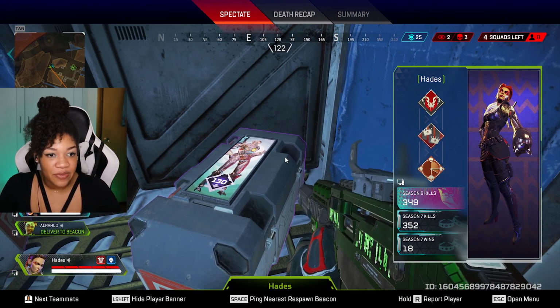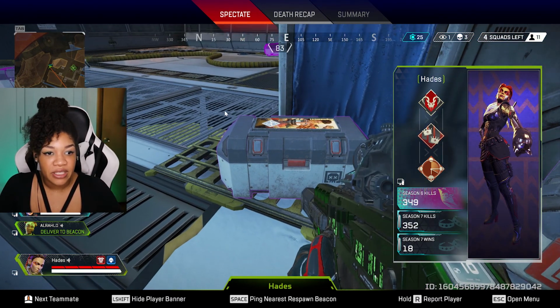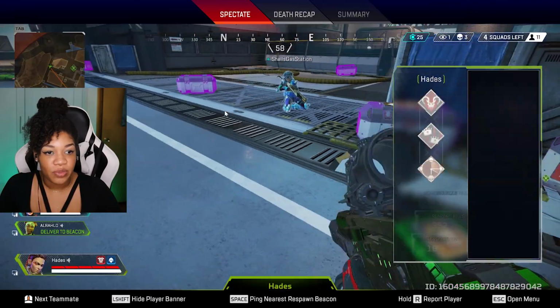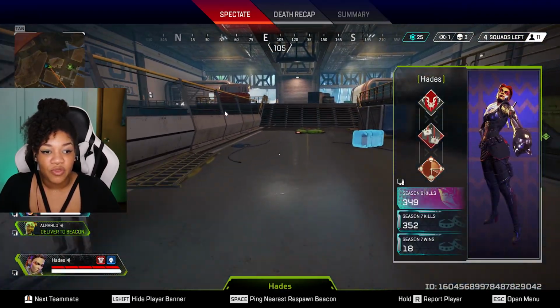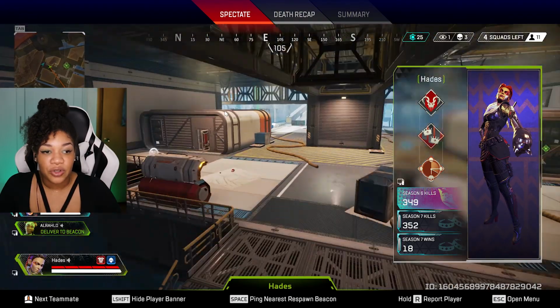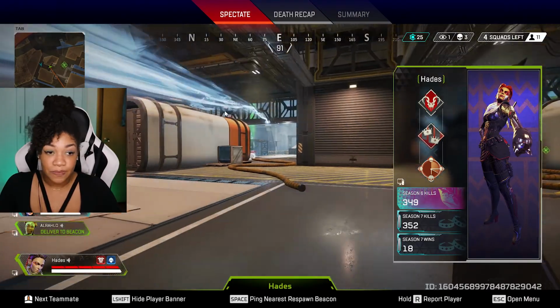So I'm still in the void. They do have my banner. I don't mind when teammates actually take it upon themselves to loot because they don't know who they're going to run into. But I do think teams need to be more focused on making sure that they can resurrect their teammates and do so safely.